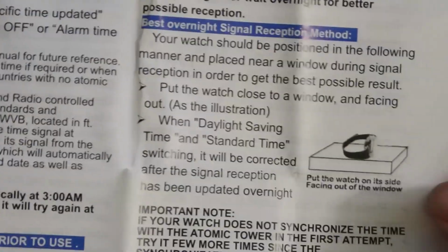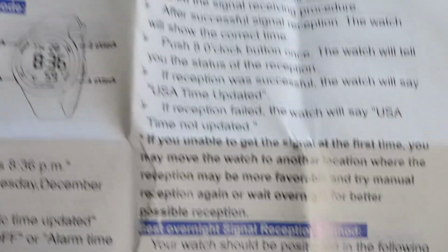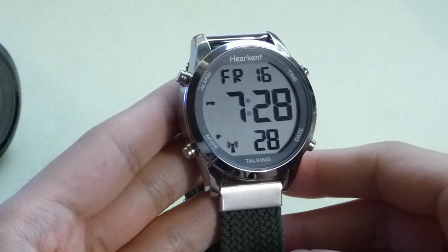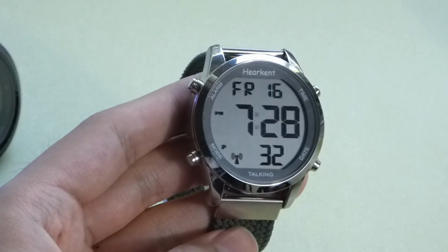So if you are going to, say, Asia or Europe where they're not really broadcasting this over radio frequency, then obviously this automatic setting feature is not going to function. But if you happen to be in a zone where it's applicable, it definitely is pretty cool that you don't have to fiddle around with any settings at all.